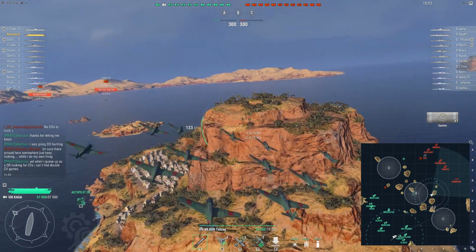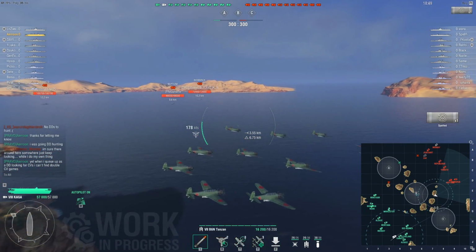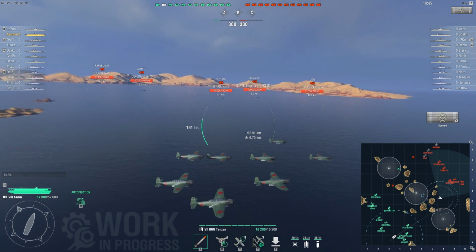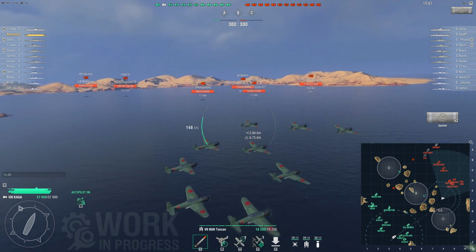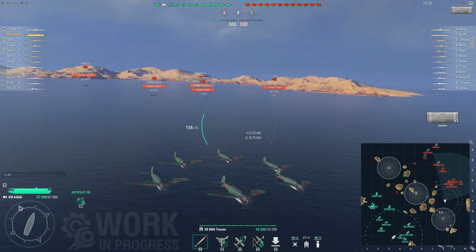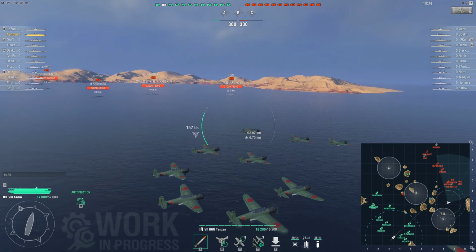So I went with torpedo bombers first because rocket planes obviously don't make sense and dive bombers require me to get close, so torpedo bombers are better because I can simply drop from further away, except, oh god, that's a Worcester. And the Neptune, yeah, I'm going to go elsewhere, okay?